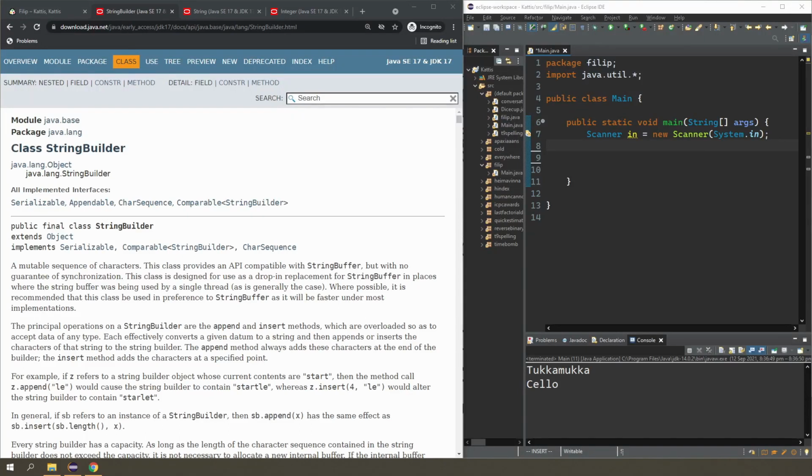Hi all, I want to talk about how we deal with strings in Java, and I want to show you another class that is sometimes more useful than the String class. That class is a StringBuilder class, and I have that open here. I'm going to put a link in the description to this Java doc so you can check out what the class can do. But one thing you may not already know is that in Java, strings are immutable.